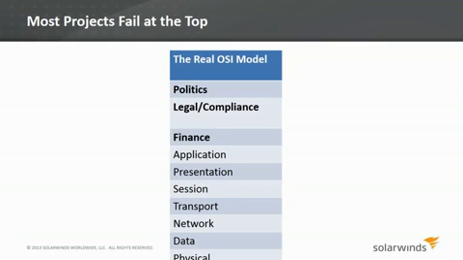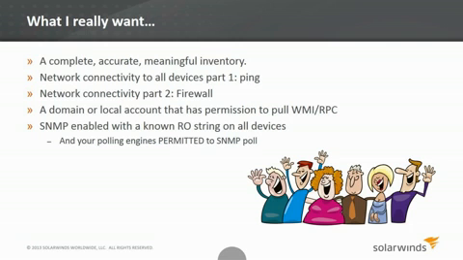So I'm going to lay out some of the processes, some of the ideas that if you're trying to implement SolarWinds or anything really in a large enterprise, you're going to want to keep asking about and asking for. The first thing that you need to ask for initially when you're implementing SolarWinds, and keep on asking for, is you need to have a complete, accurate inventory. You've got to know what boxes you're going to get.